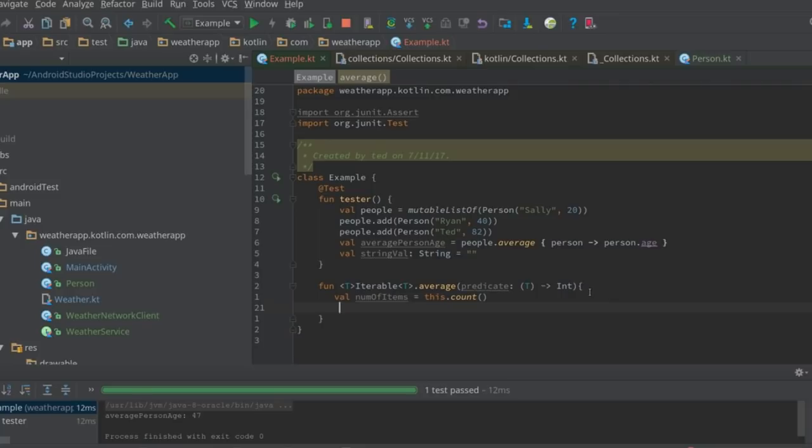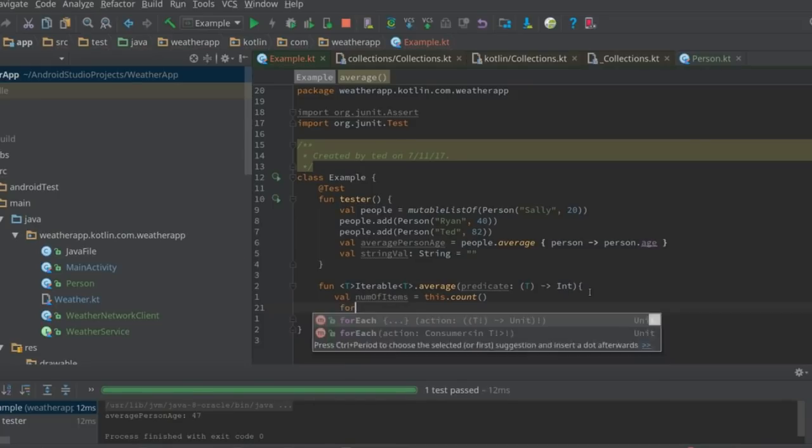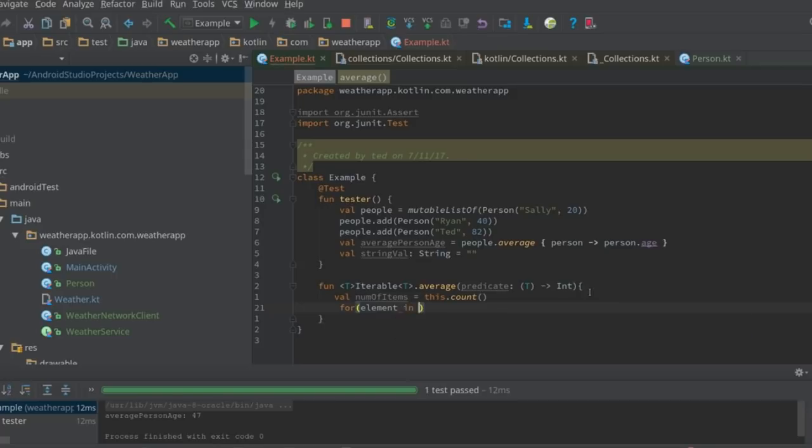Now we're going to get the sum of all of the items in there. Iterate over them, items.